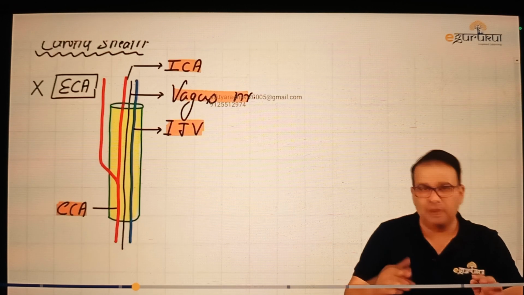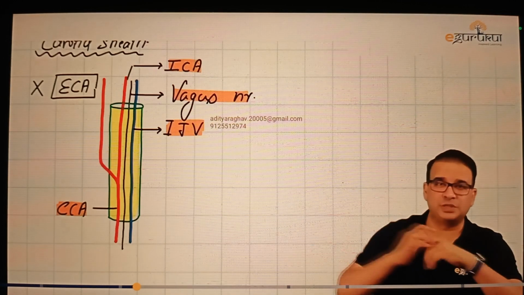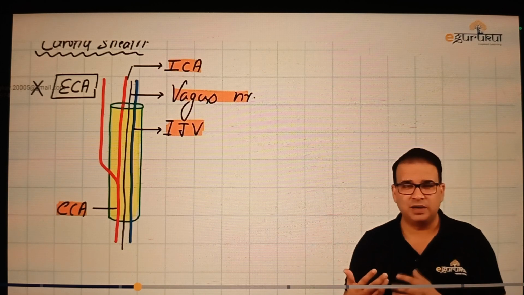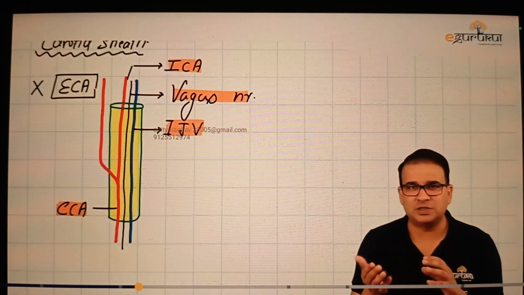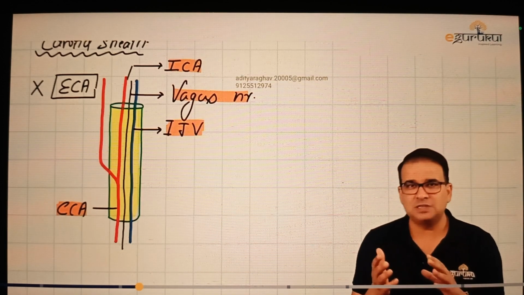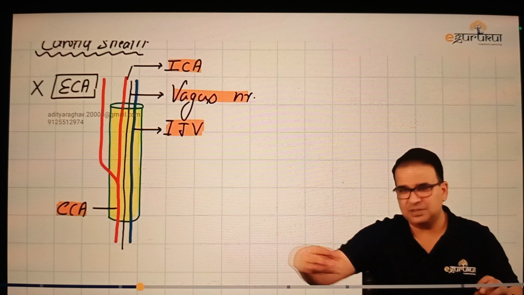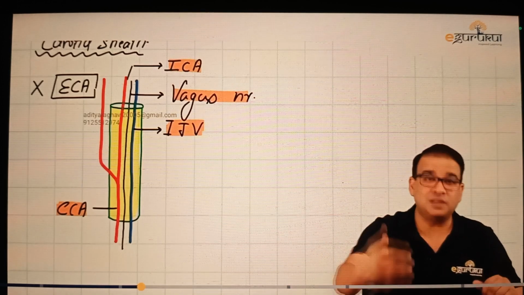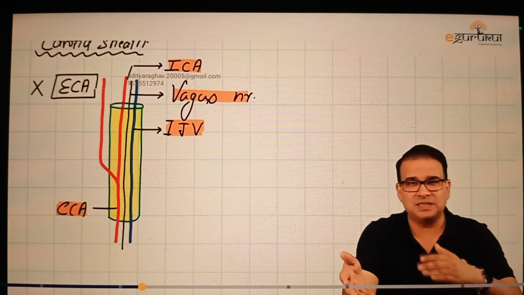Now there's a very important concept here which will help you later as well. In the body, there are certain blood vessels which seem to be present in continuation. If you look at the common carotid artery and go above, the major continuation of the common carotid is the internal carotid, whereas the external carotid looks like a branch coming out of it. And that is again developmental. I hope you have heard of the terms vasculogenesis and angiogenesis. Vasculogenesis means development of a blood vessel from pre-existing mesoderm. When the blood vessel develops in that mesoderm, we simply call it vasculogenesis. But when a blood vessel comes from another blood vessel, as a sprouting or budding, that is called angiogenesis.